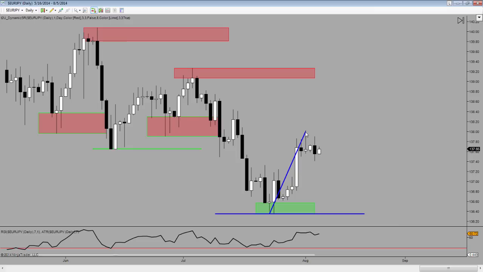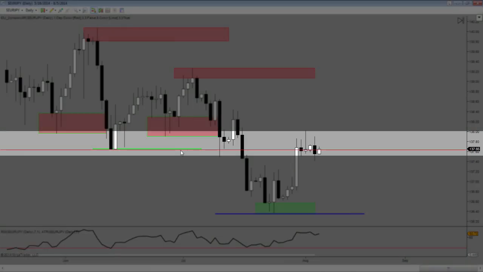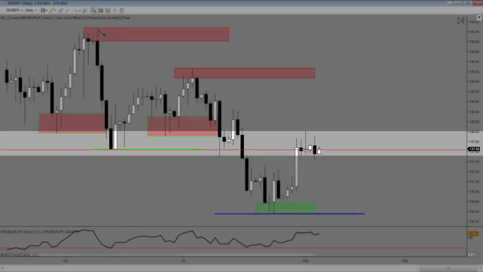For syndicate members, and live room members as well, we caught a few good opportunities down here, trading the double bottom, 2618. We made some good money down there. Also lost some last Friday. But anyway, past is the past. Right now, I'm looking at a trend continuation to the downside, and what I'm paying attention to is a retest of this previous structure. We just look at the most recent ebb and flow of the market.